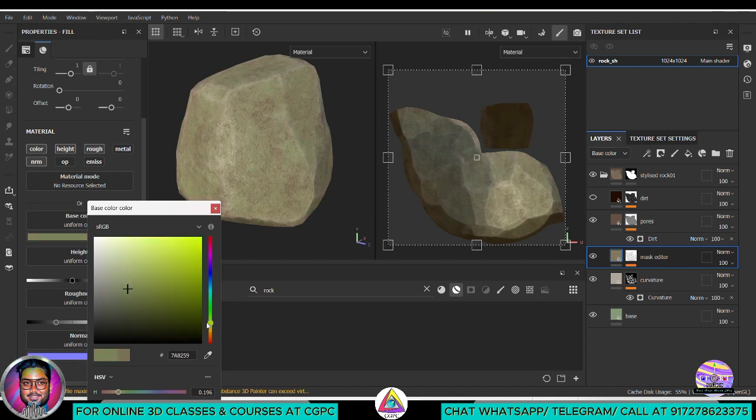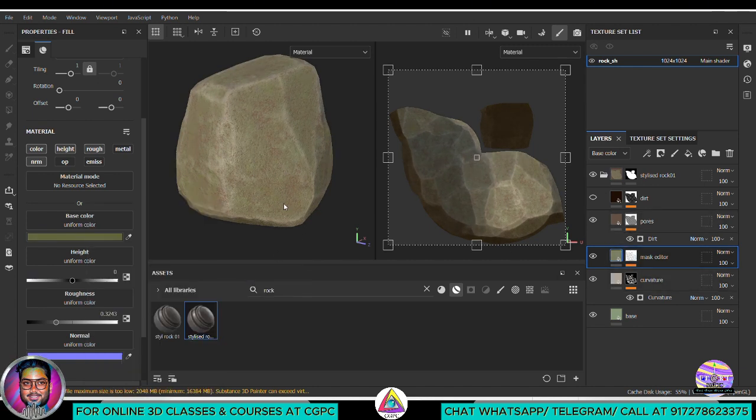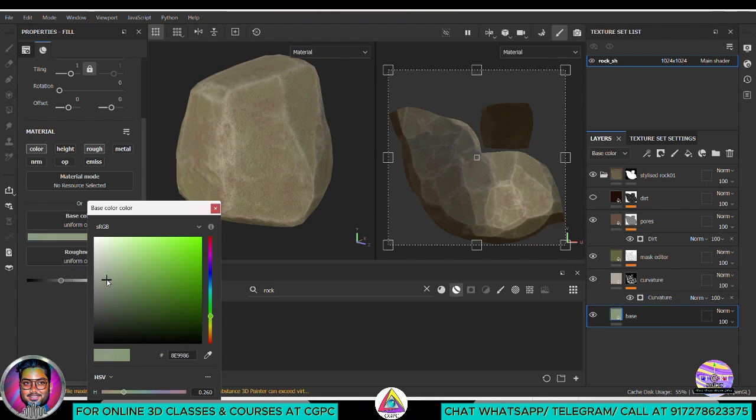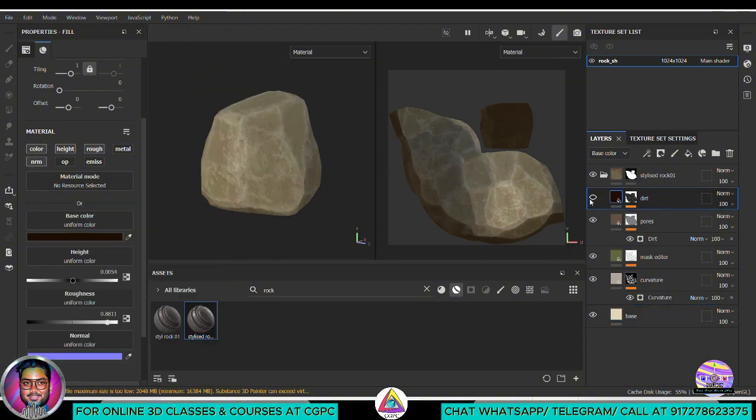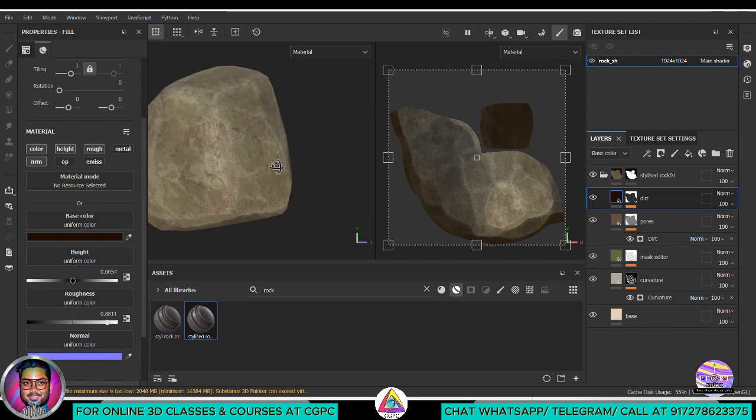A harsher look will give you a more semi-realistic kind of look, moving towards realism, if we create more contrast. But in order to create a more cartoonish or stylized version, it's better to give gradual smooth blending and a shading kind of look.